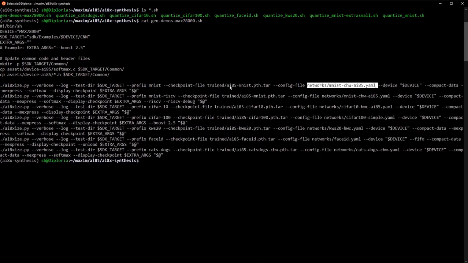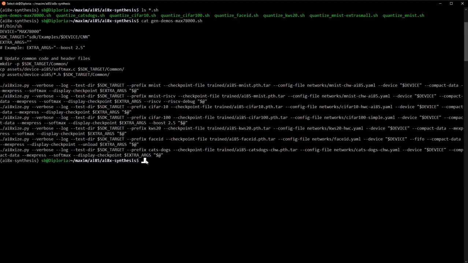The checkpoint file contains the quantized weights for the network, and the configuration file contains the YAML description of the network which corresponds to the model used during training. The ai8xizer uses these to generate a C project which gets located according to other options shown here, but essentially it's a relative path into the SDK submodule.